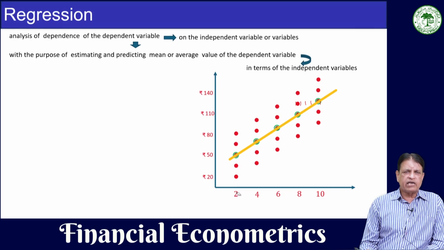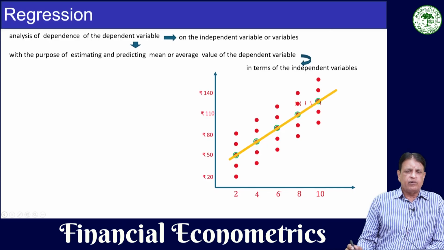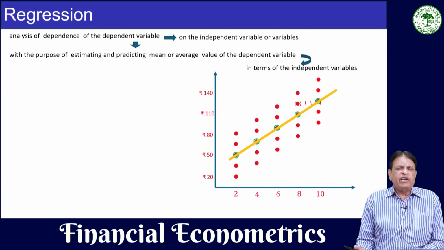That is how we can find out the true relation between the independent and dependent variable. So we take the mean of these values, and that we say is associated with the independent variable. So here in the population as a whole, not in the sample, what we are doing is that we are associating the mean value of the dependent variable with the independent variable. You may ask, why the mean value?